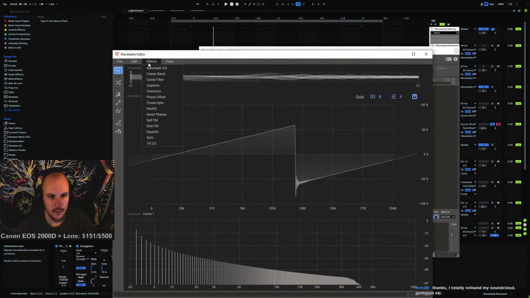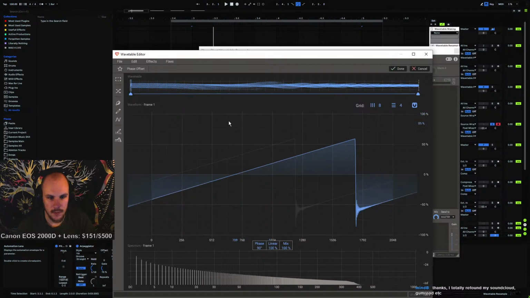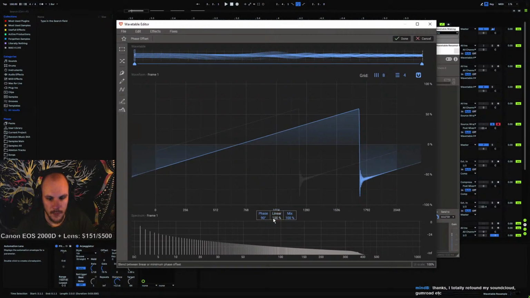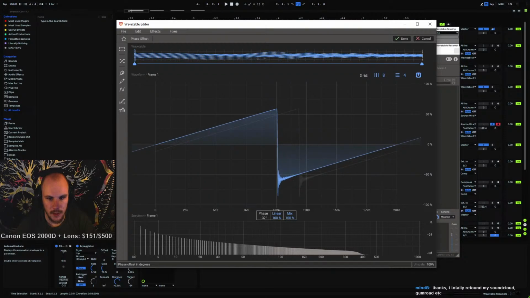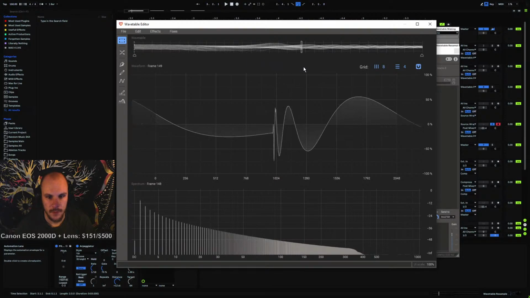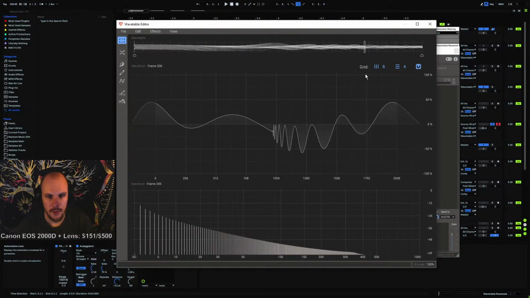Then I'm going to go phase offset, and I want the snap to be right in the middle, where I like to have my snaps. I like that you cannot do it with the arrows. Minus 33, but actually it moves forward.